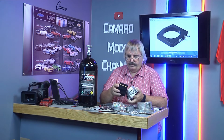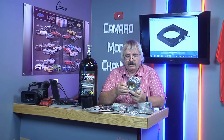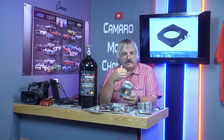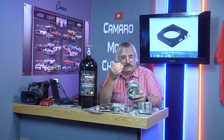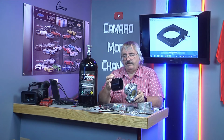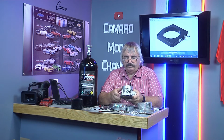Another thing I want to talk about: when you start stacking all this stuff in here, we get the nitrous plate on there, it'll go in here, this will go in there, and you get thicker and thicker. Then your elbow may come into your radiator. Well, if you have that problem, then we'll just cut 1/2 inch off the pipe itself, not the rubber boot. In fact, we may have to trim this down also. This looks pretty wide. Probably don't need to be half that wide, but we'll see as we go. But what I'm saying is, if you get too far out into the radiator, then we'll just have to cut about 1/2 inch off of it.